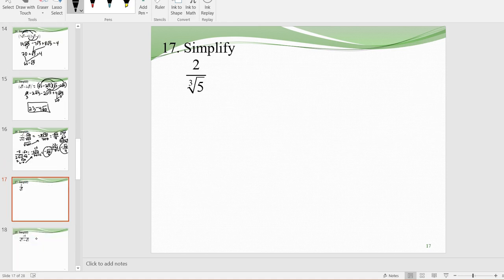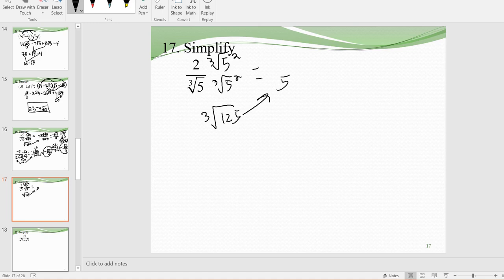This one, most common mistake, people will just do this. This will not work because this becomes the third root of 25, which does not simplify. See, in what I said in the notes, it says that give each one what it needs. This needs 3 5s. We currently have 1, so it needs 2 more. See, what that would do is that would give me the third root of 125, which is 5. So if it has a third root, it needs roots of 3. What will be left on the top? 2 times the third root of 5 squared, or 25.